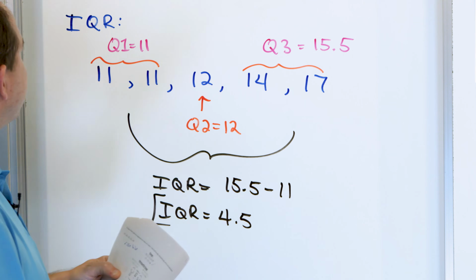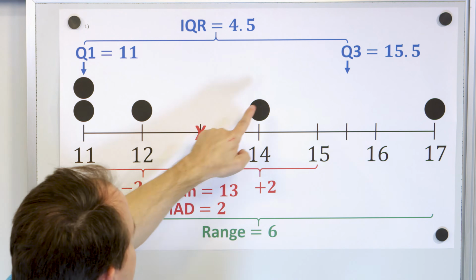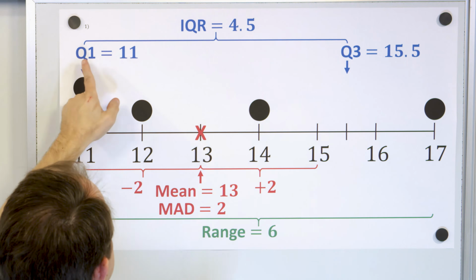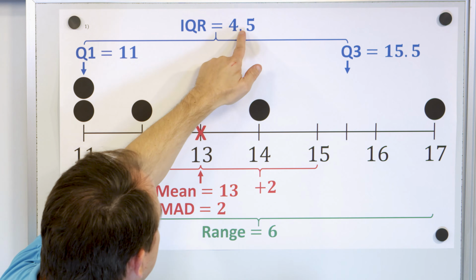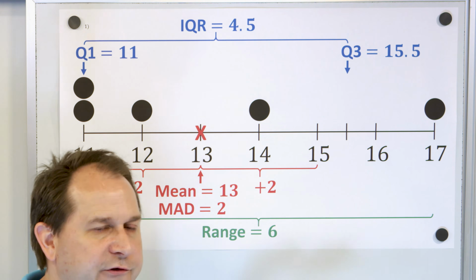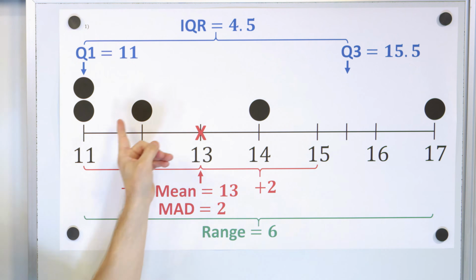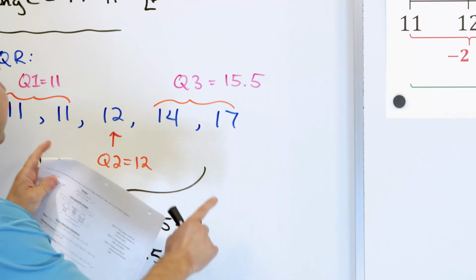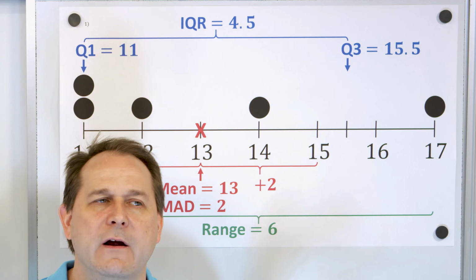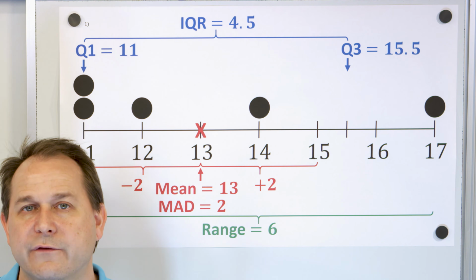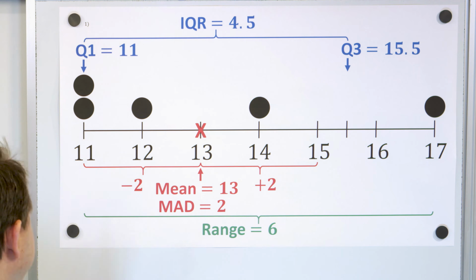When you look over here, Q1 is 11, Q3 we put here on the chart at 15.5, and the difference between them is what we call the interquartile range, 4.5. Notice that the interquartile range is pretty close to the regular range, but it's smaller because the regular range is looking at the most extreme data points, whereas the interquartile range is subtracting the quartiles, and you're kind of throwing out any outliers. This 17 is almost like an outlier. So the interquartile range is used when we really don't want to emphasize any outliers when we're trying to figure out the spread of the data.